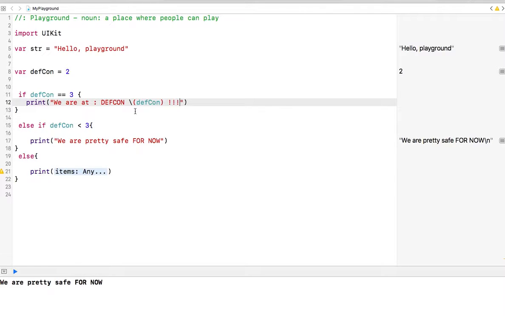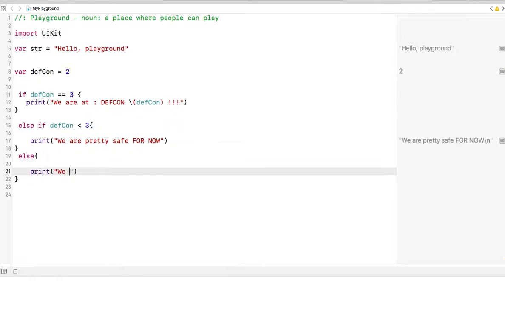1 or 2, which is not safe. So you would say, hey, maybe you would put, hey, we are in trouble.